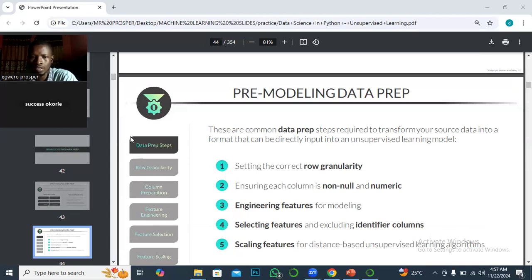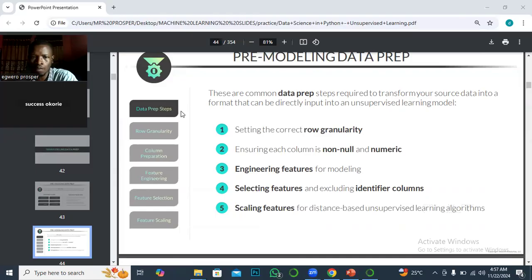So you can see this entire journey. We will start from data preparation step. We will go to row granularity. We'll look at column preparation. We'll look at feature engineering. We'll look at feature selection. We'll look at feature scaling. So all these are steps we are going through. But today, our focus is going to be on this.